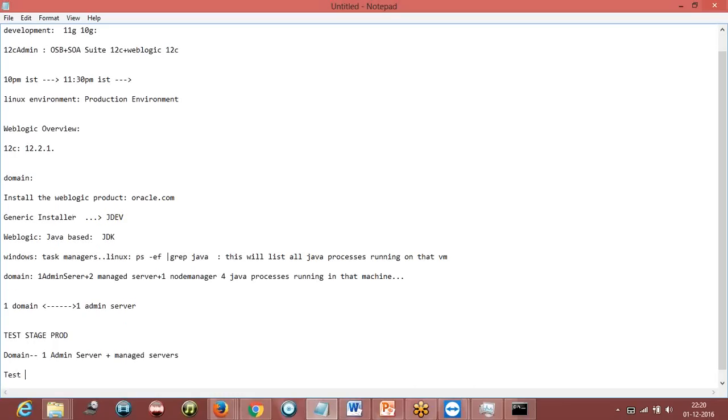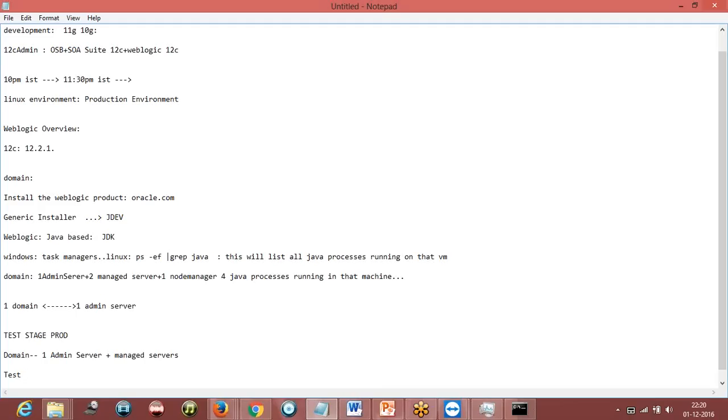So whenever we talk about different environments, like you already worked on development, you might know that there is the local development environment, then the test environment, then stage, which is nothing but pre-prod, then production. Each environment needs some hardware, meaning an operating system, and with every operating system there is some cost associated, whether you buy this Dell laptop or some other laptop. Based on requirements, as we move to a higher environment, my operating system or hardware will be more robust, more capable of handling more load.